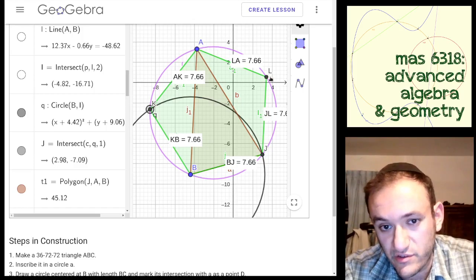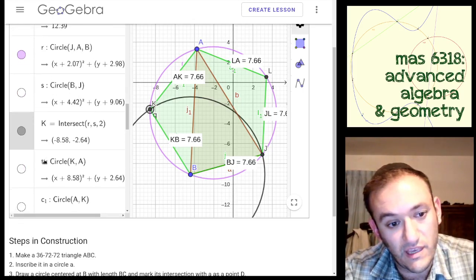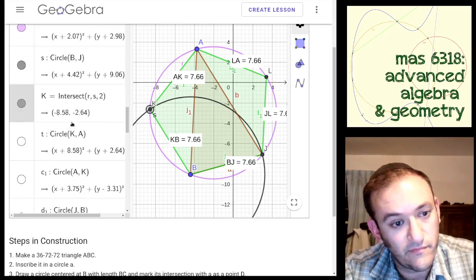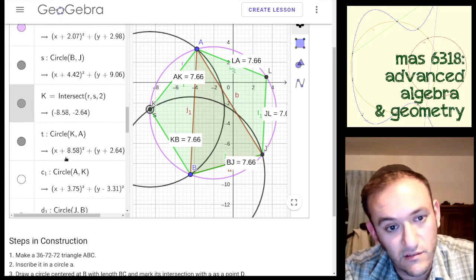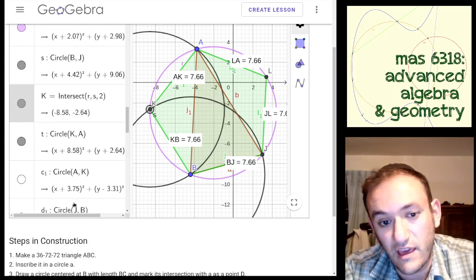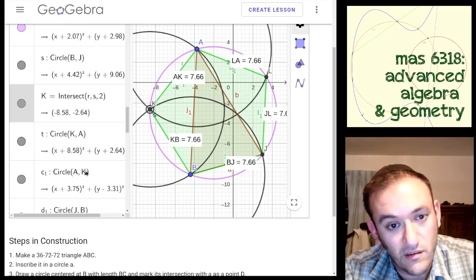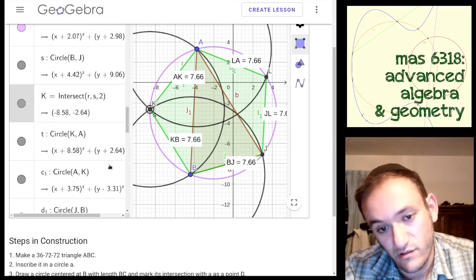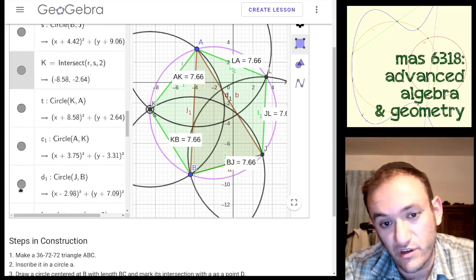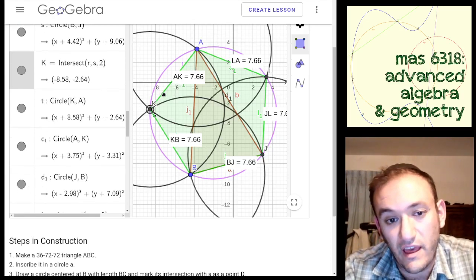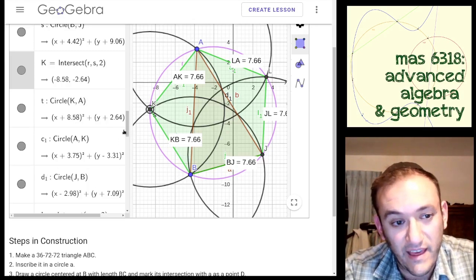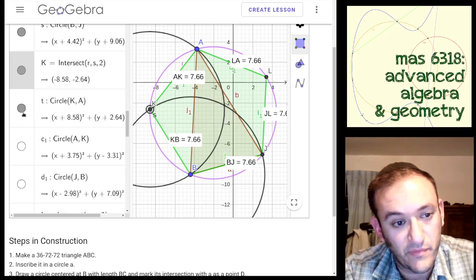And then we do the same on the other side. It's this circle. And then we get this circle to confirm that KA is equal to KB. And then we can get the remaining point by drawing a circle centered at A. Equivalently, we could have drawn a circle centered at J. And we see that we have 5 equally spaced points around the circle, and that gives us a regular pentagon.